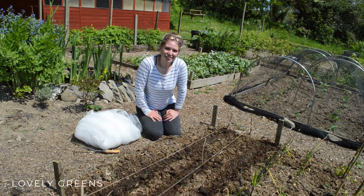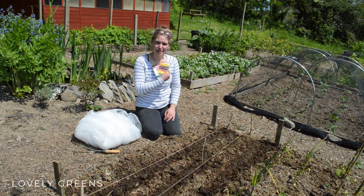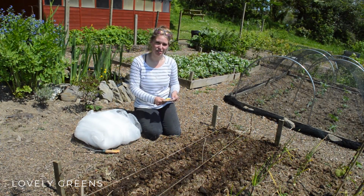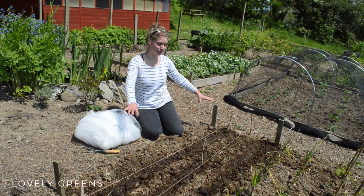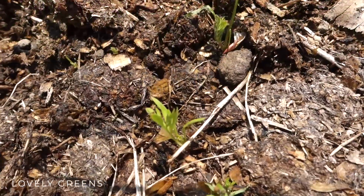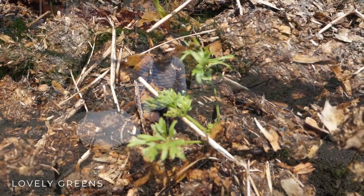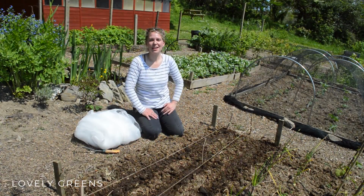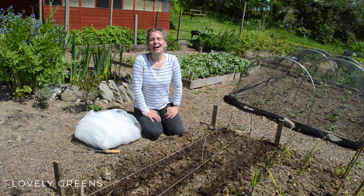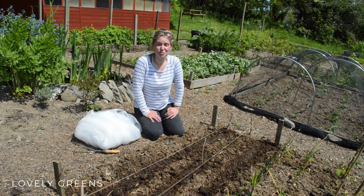Now on to today's sowing task, and I have two types of rainbow carrots to sow, and I've actually already sown quite a bit in this patch, and there are a few little seedlings coming up, but I suspect that it was either, can you guess it, the pheasants or slugs that took them out. So I'm resowing them, and I'm also going to protect them against their, I guess, most important pest, at least here at my site, and that's carrot root fly.